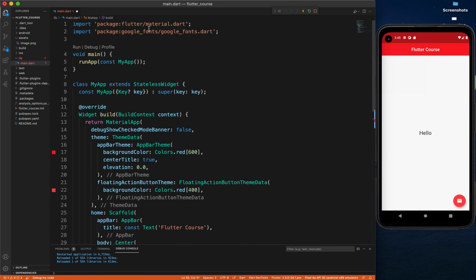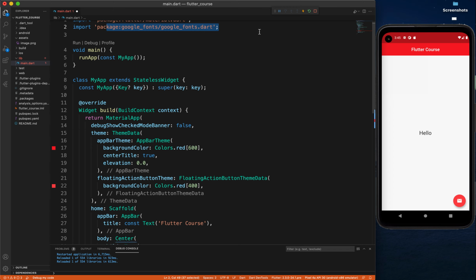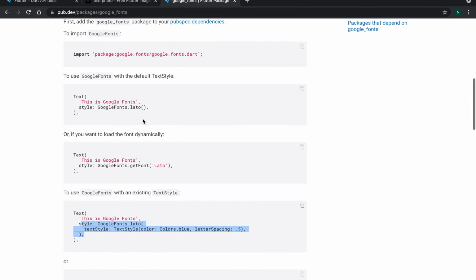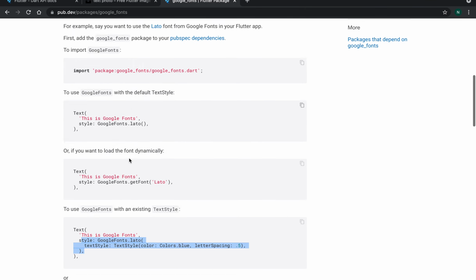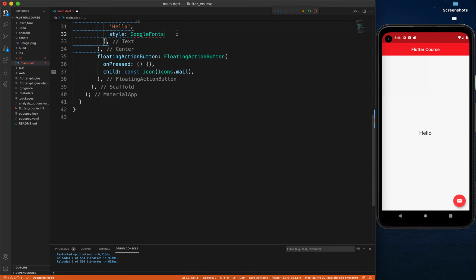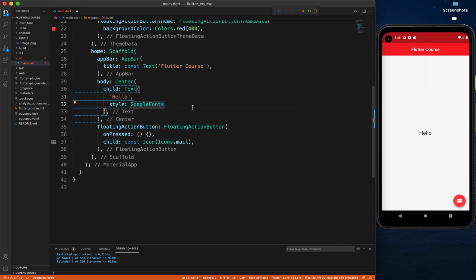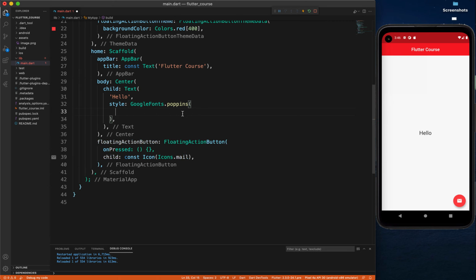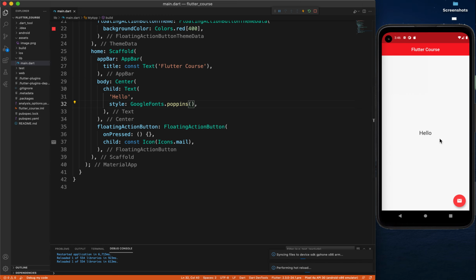And we're getting this error. Actually it automatically imported it for me, but to import it just copy this line. We will then go Poppins, and let's save that. And now the font's going to change.